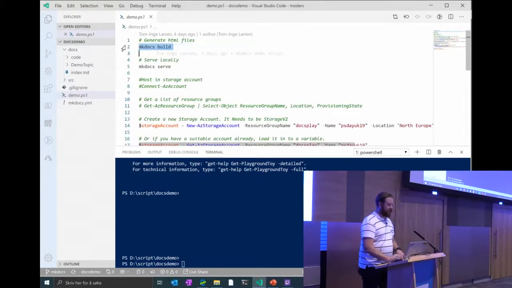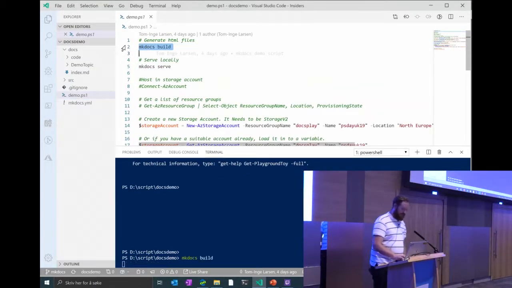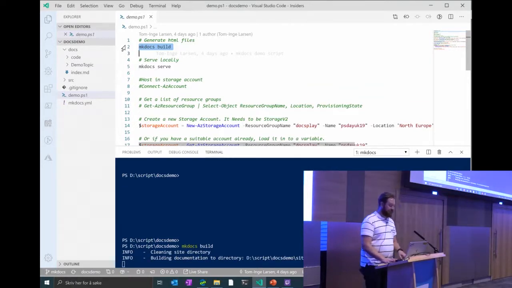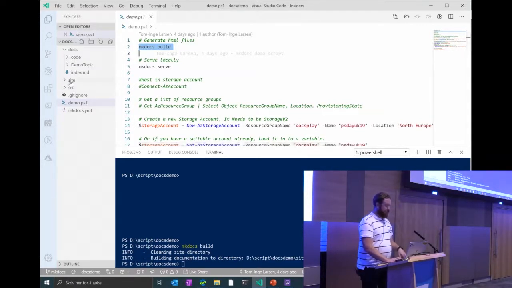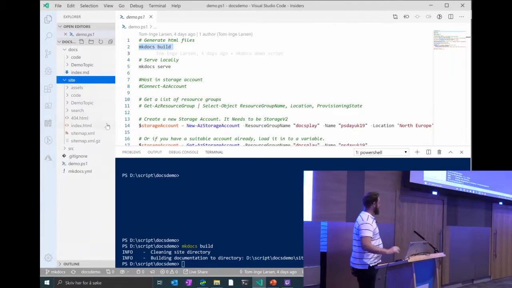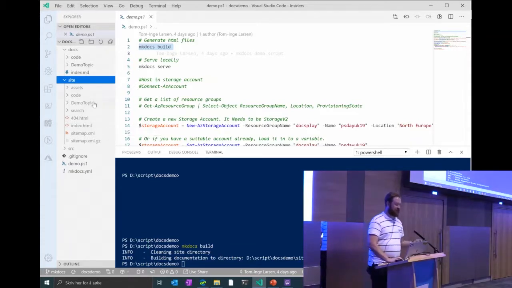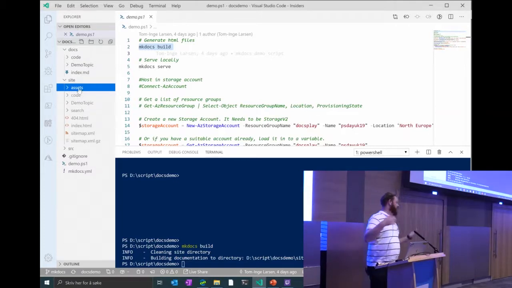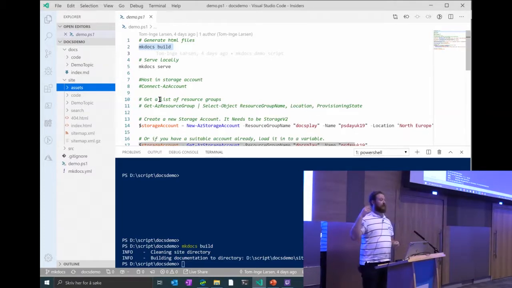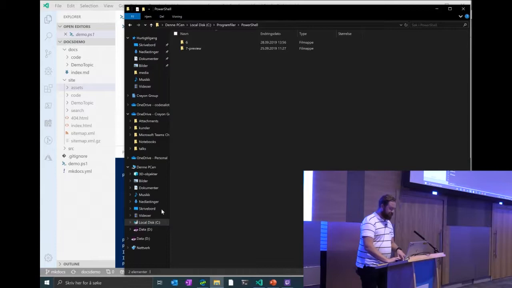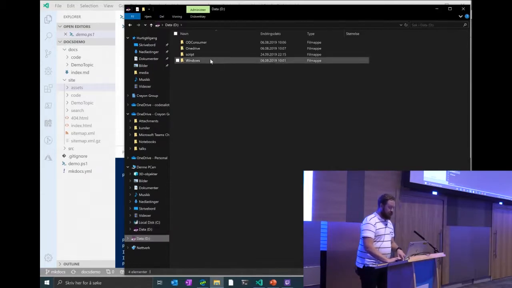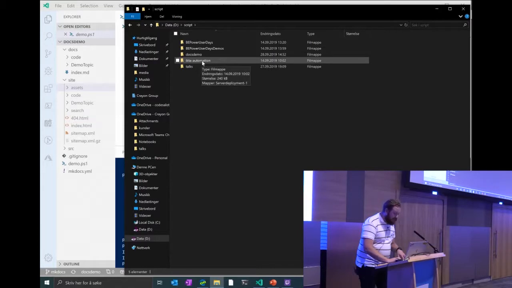So what we do is that we run mkdocs build. It's the only command we need. That will create a site directory with a complete HTML page. So it contains 404 and index pages, a sitemap for search engines. It contains assets with style sheets and JavaScripts and whatever you need in it, based on your MkDocs theme. So these HTML files will be usable as any HTML file.